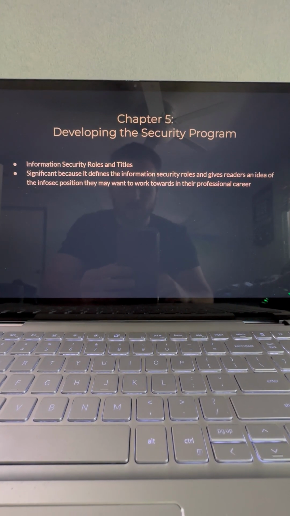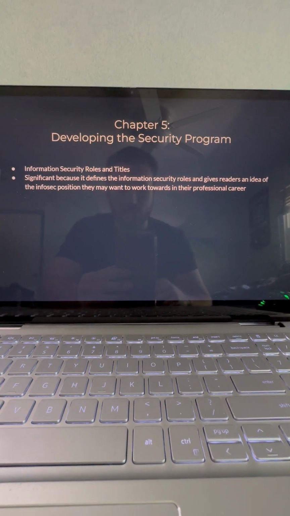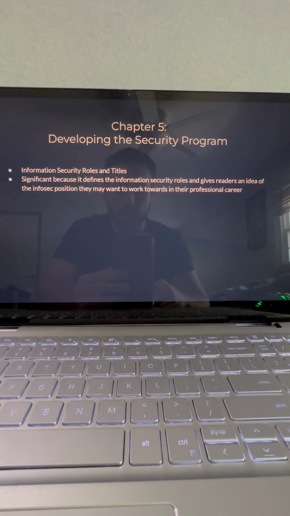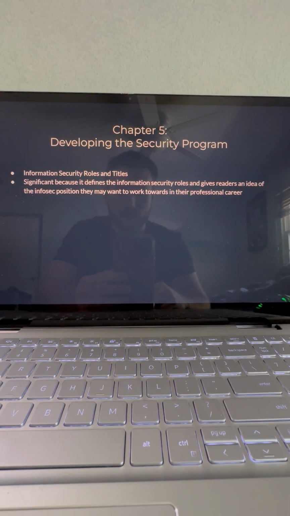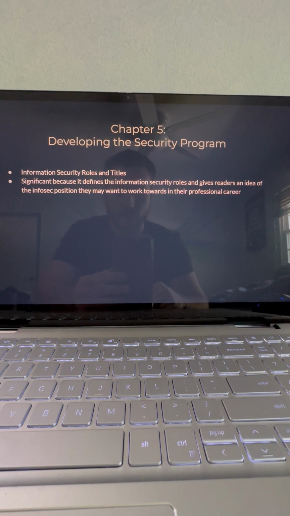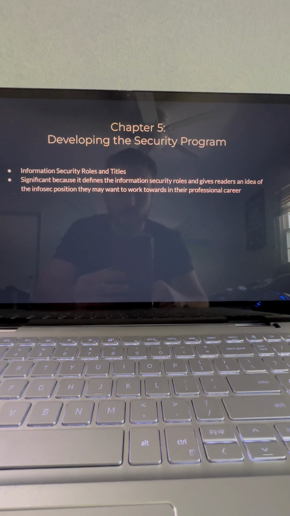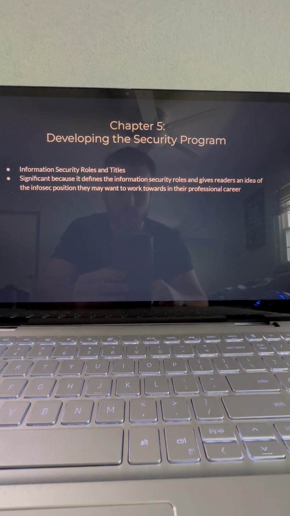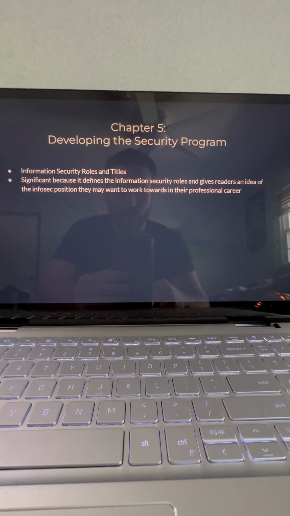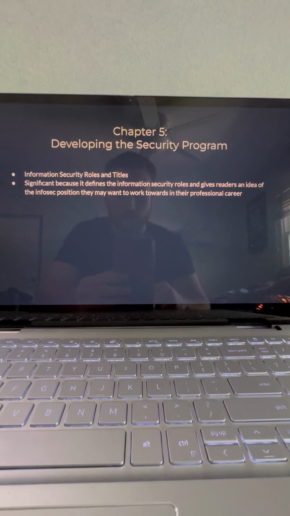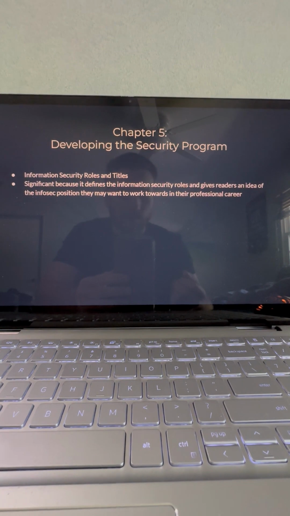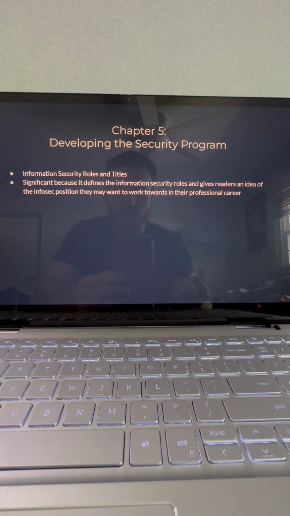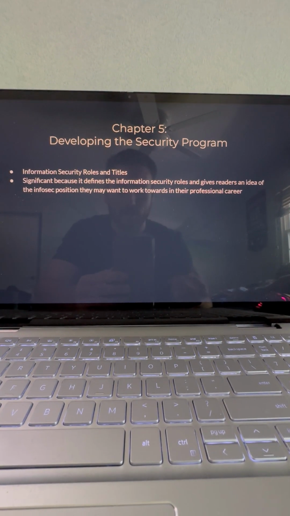These jobs consist of things like the Chief Information Security Officer, or CISO for short, security managers, security administrators and analysts, technicians, security staffers and watchstanders, security consultants, security officers and investigators, and help desk personnel. And all these positions can be broken down and put into three different areas: those that define, those that build, and those that administer.